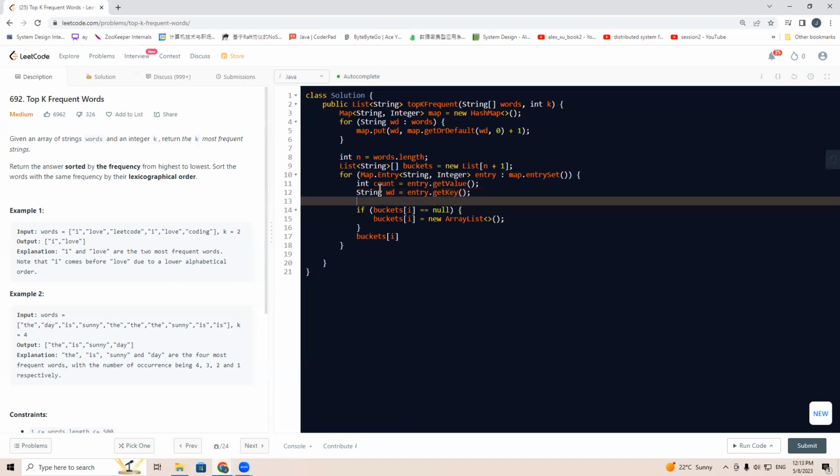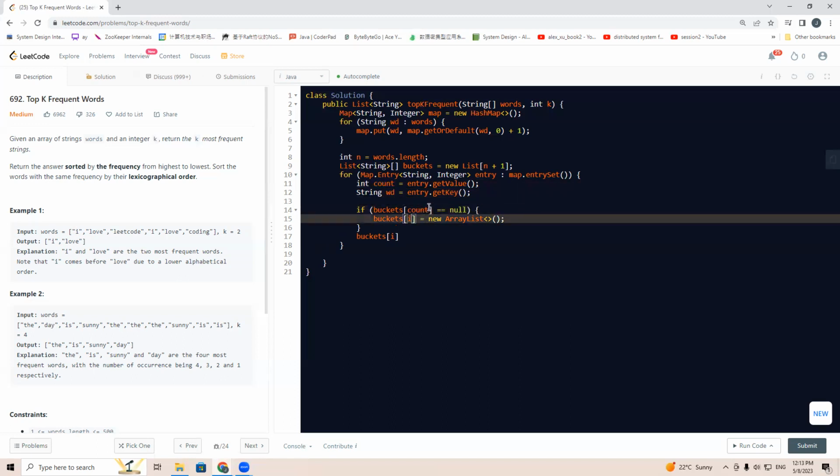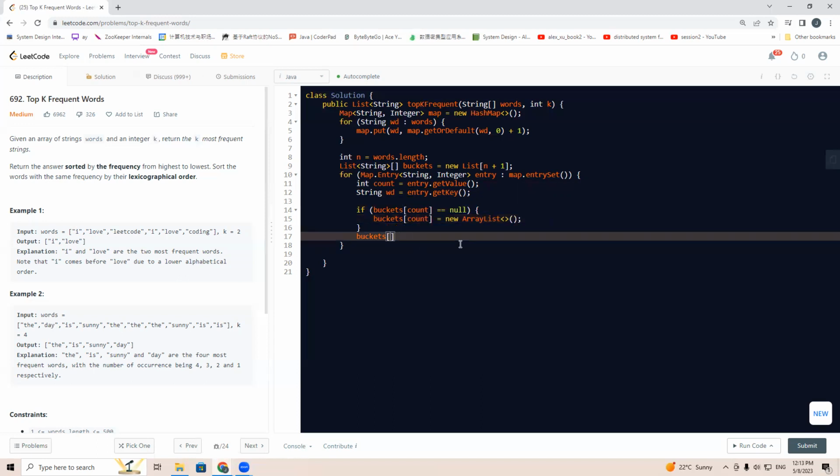For this count, we put the word in this bucket. If buckets at that index is null, we create a new array list, and then we add the word to it.